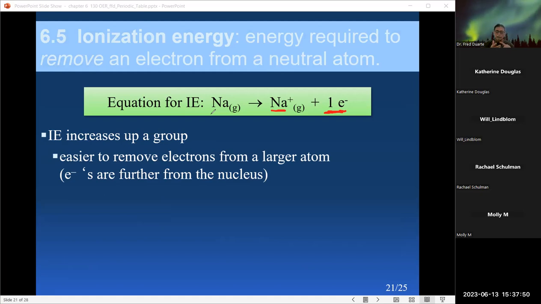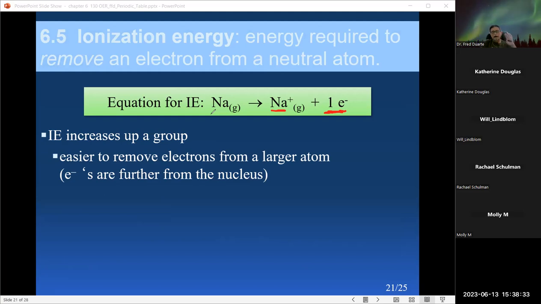The second thing is this: metals tend to want to give up electrons. So if I'm comparing metals and non-metals, I can anticipate that the energy needed to remove an electron from a metal would be much less than from a non-metal, because metals give up their electrons quite readily. Then, as we go down the periodic table, the radius gets bigger. Within the same group, I have one valence electron, and in a large atom, that one valence electron is way out there in the boonies, so to speak.